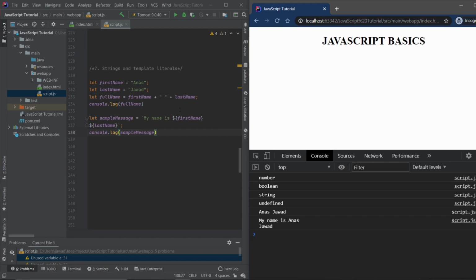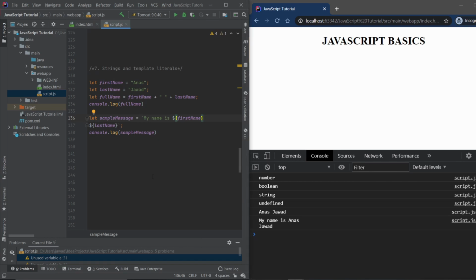So as you can see, we did not really have to use the \n operator. In case of normal strings, we would have had to write \n to denote that we want to insert a new line between our strings. But in case of template literals, we can simply hit enter, and automatically our string will have a new line between them.